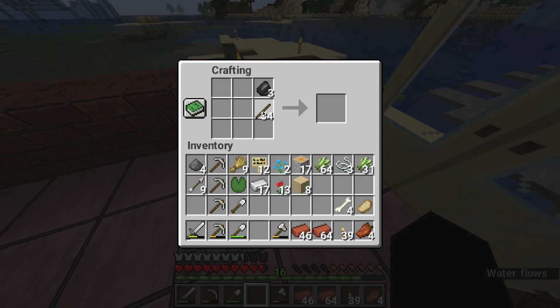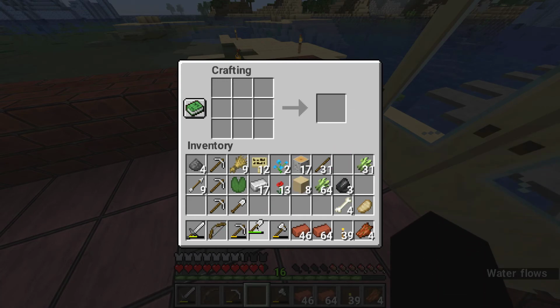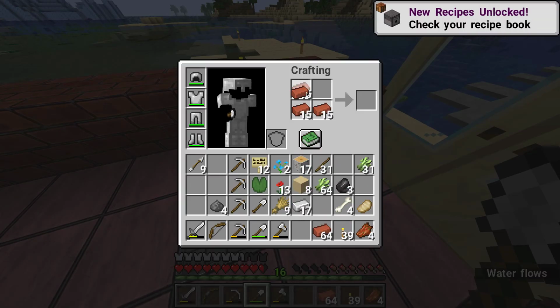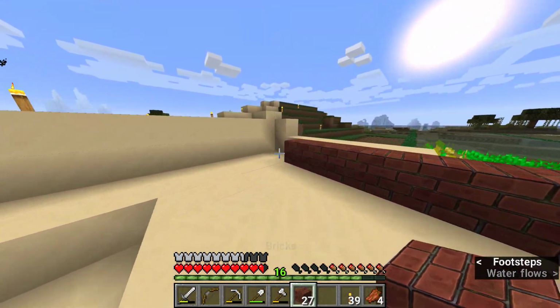Yeah, there we go. Alright, and then we can make a bow. Bam. Let's move all of this stuff over to keep it nice and organized. And then we can put our arrows there. Let's go ahead and throw down these bricks. There we go. And now that it is daytime, it would be safe to go and explore.